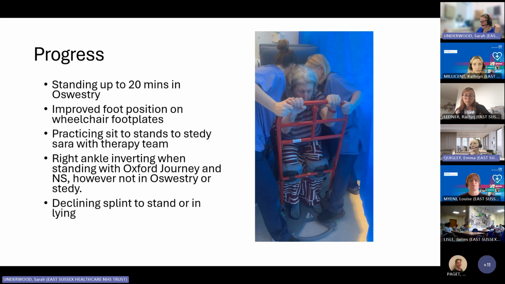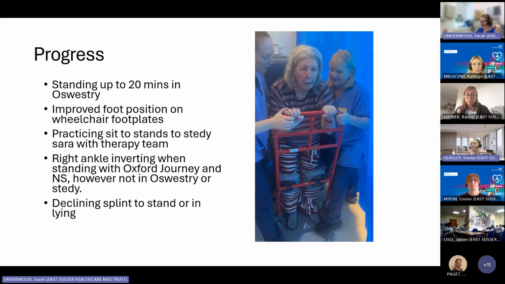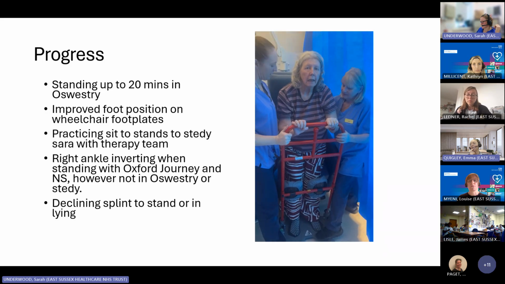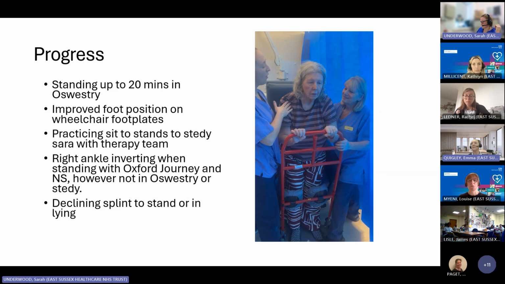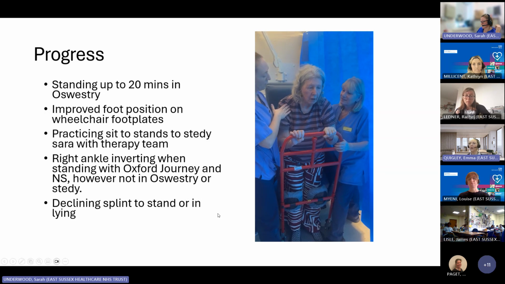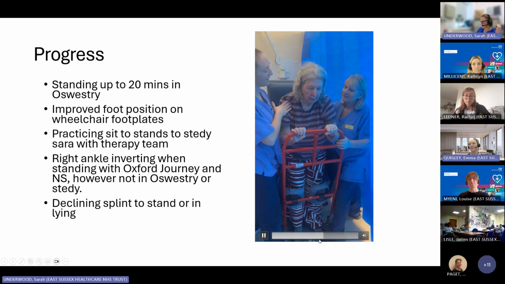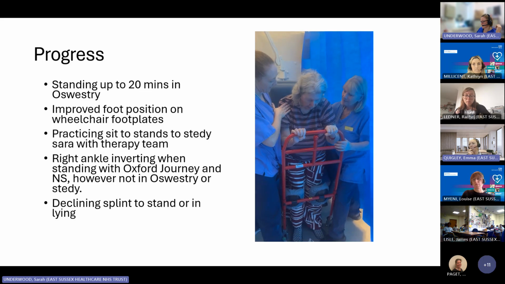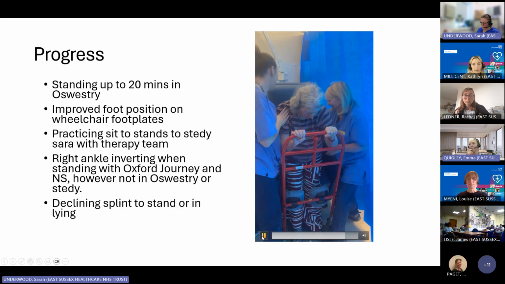So if the video plays, you'll actually see how little myself and Janet are doing there. And she was able to stand, she was able to achieve a really good upright position. And she is able to get some hip extension, but she does tend to flex forward in her trunk and let her hips flex, which is quite difficult in a steady sometimes. But she's definitely got the capability in there of a pull up to stand, and you can see she's using both arms really nicely to do that.